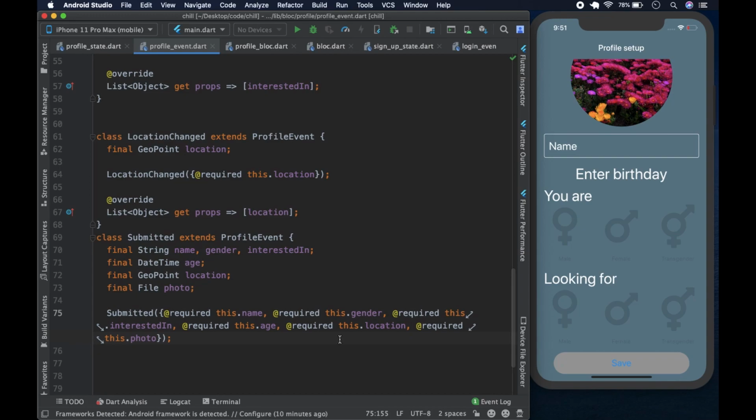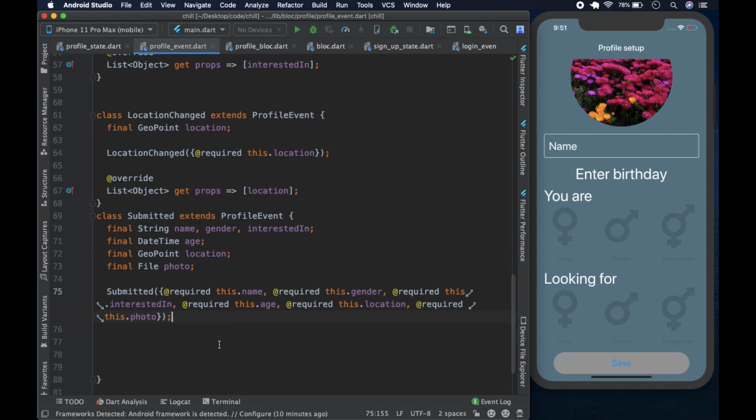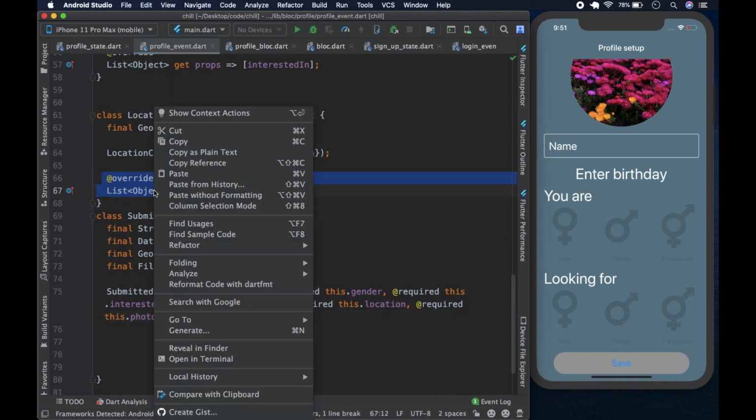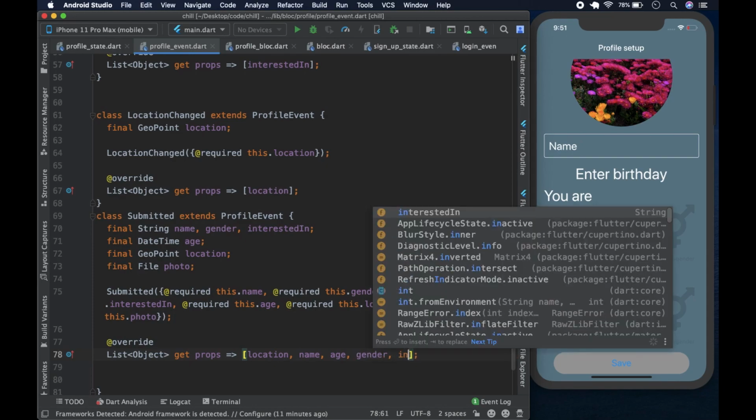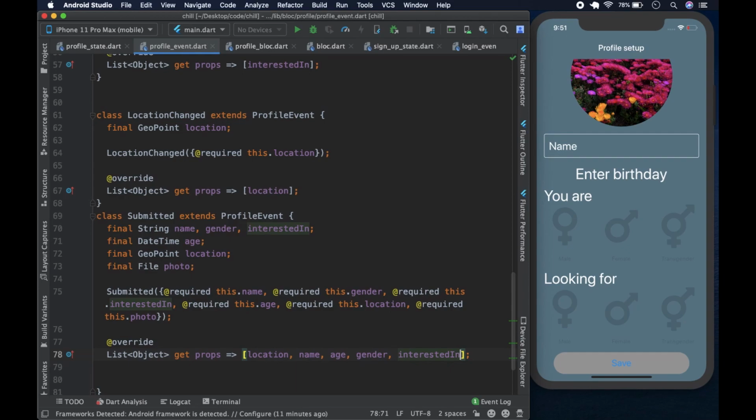Okay, submitted, and then after that, that's done. We copy this, override, copy, come down here, and this is supposed to be, we can have location, name, age, gender, what am I missing, location, interested in, did I leave anything out?